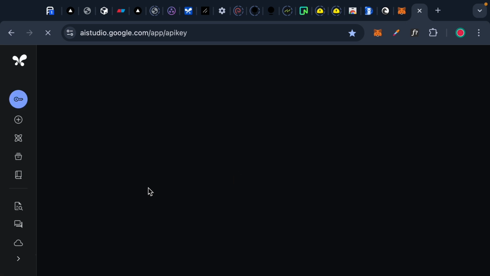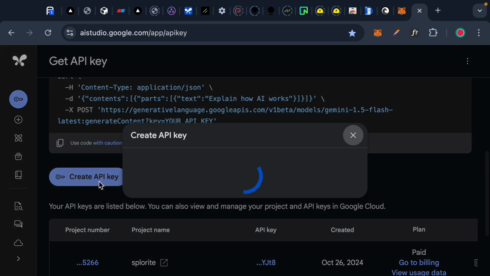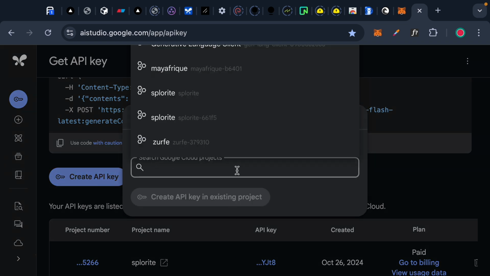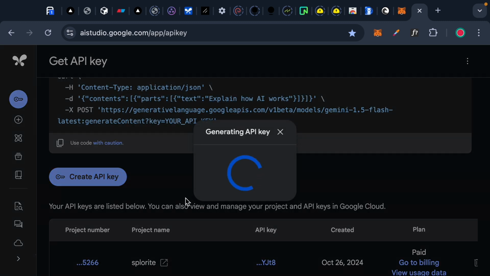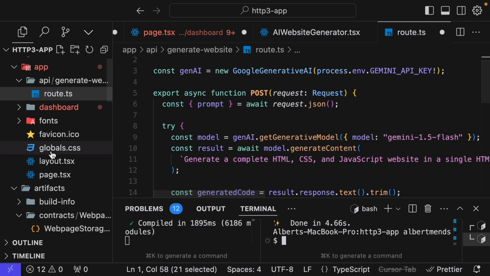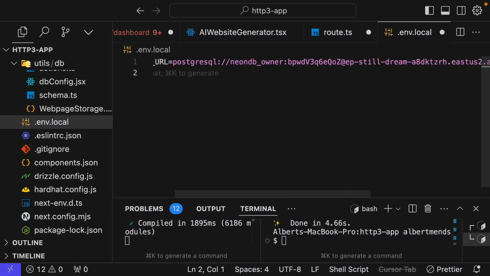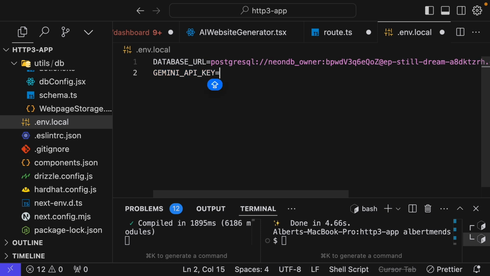Once the page is opened, you can click on Generate API Key, select a Google Cloud project, create API key, copy this, and move back here. Inside our .env file, we are going to create a Gemini API key variable, provide the API key, give it a save, and move back here.